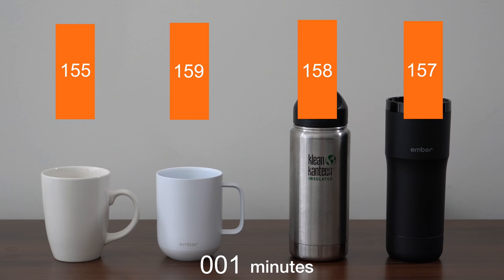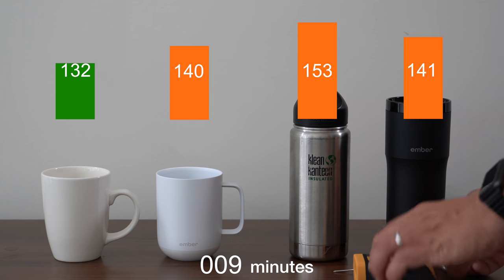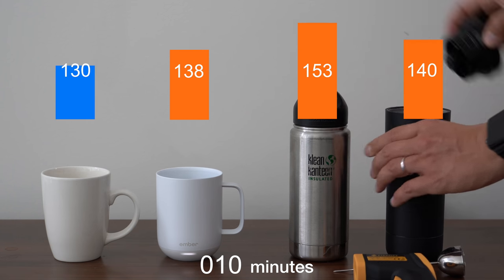After the first 5 minutes, the traditional ceramic mug had cooled down quickest, at 137 degrees. Ember Ceramic Mug and Ember Travel Mug were very close at 142 degrees. The traditional travel mug was way too hot at 153 and hadn't cooled down as much.